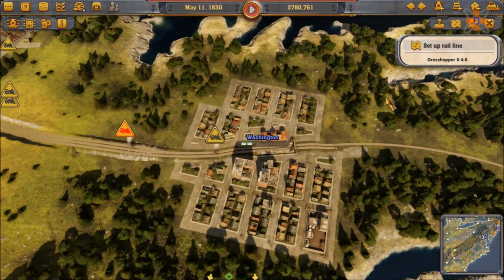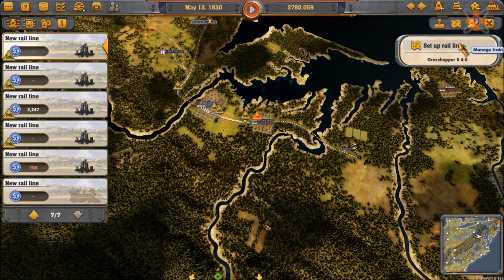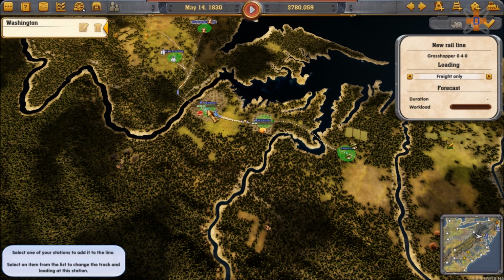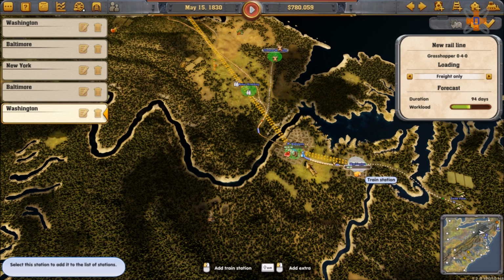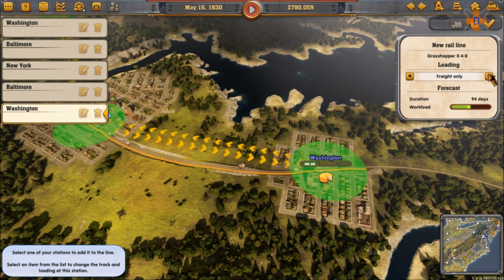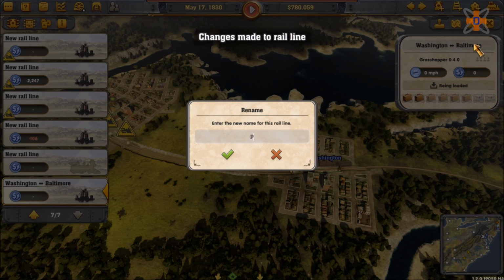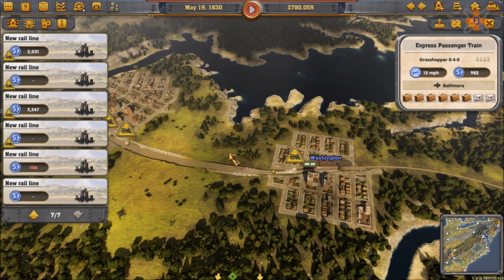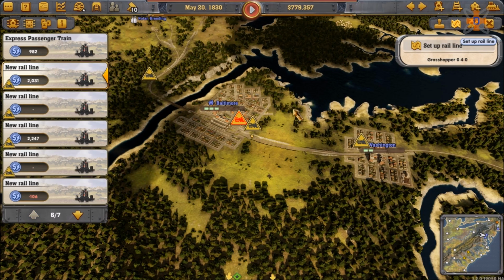That caused an issue. So if I now rebuild these lines, so train list, new rail line, set up rail line. So if we start the basic Washington, Baltimore, New York, Baltimore, Washington line, passenger line. That'll be passenger only. Perfect. This one even just named the express passenger train. So capitalization. Perfect.